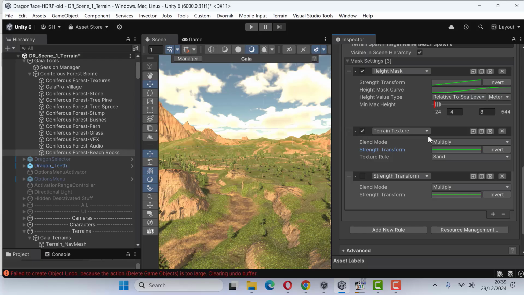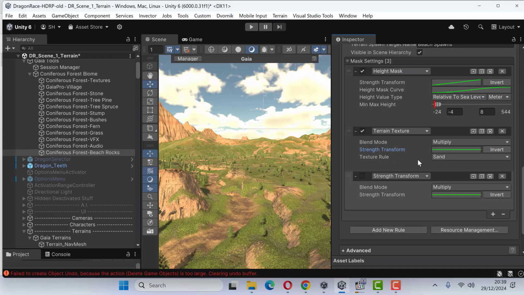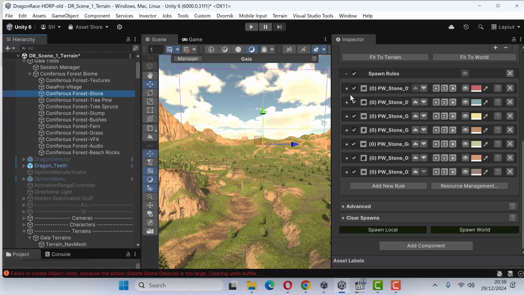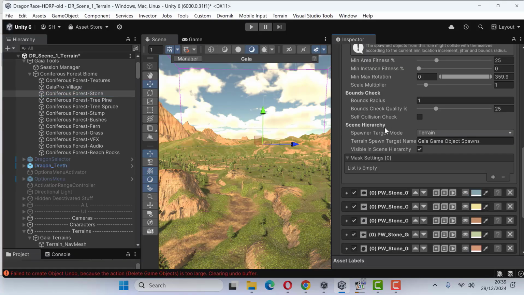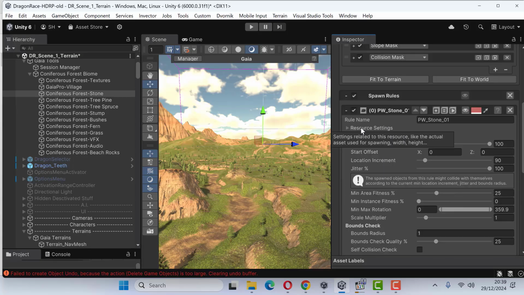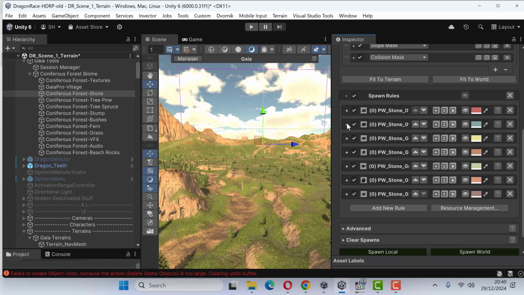Why have we got a strength there and then we've got a strength here? That doesn't make sense. Because it needs this to be on sand. See, blend mode as well. Let's have a look what blend modes the rocks are on. The stones are on. They haven't got a height on these. Some of them haven't got a mask on at all. It's just like they're throwing them all over the place and then hoping that everything else works when it clearly doesn't.